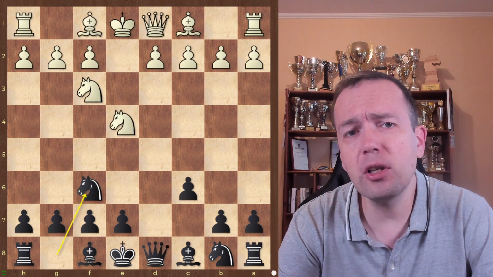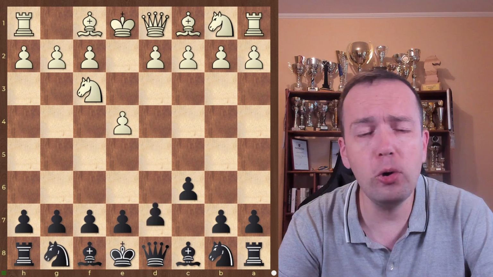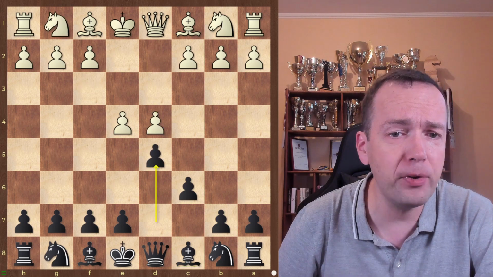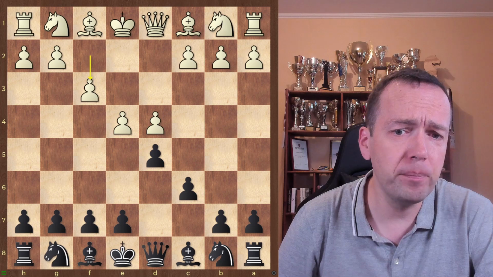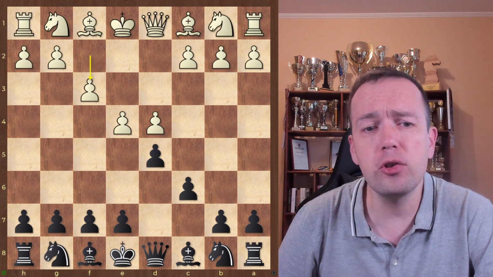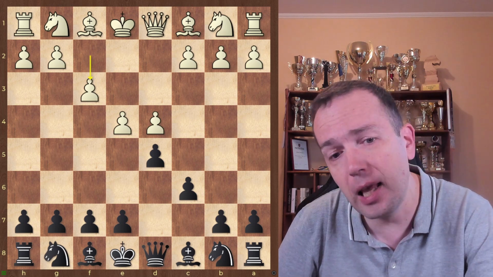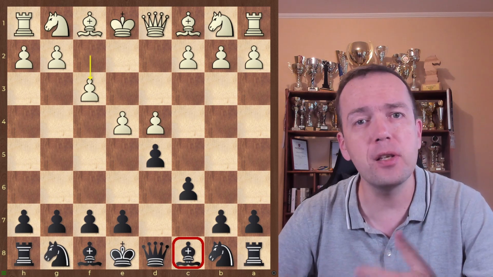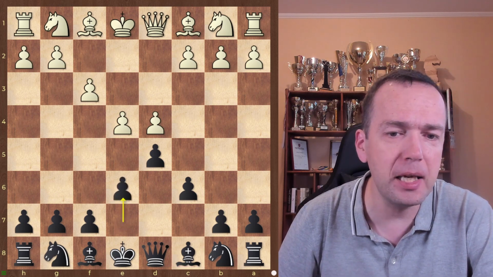There's some other lesser continuations that are being explored. For example, this so-called fantasy variation after d4, d5, and f3. So what White is trying to do is trick you into an unfamiliar position and again play against your light square bishop. I find the simplest continuation is that you just play e6.